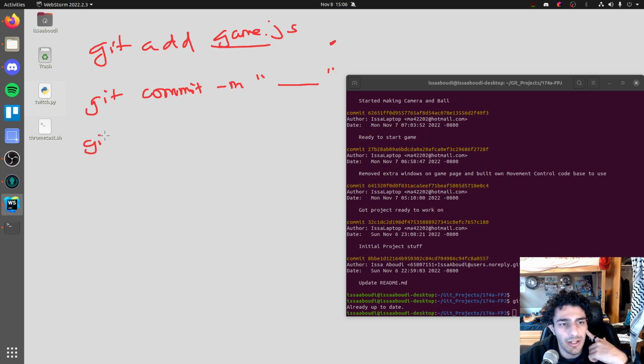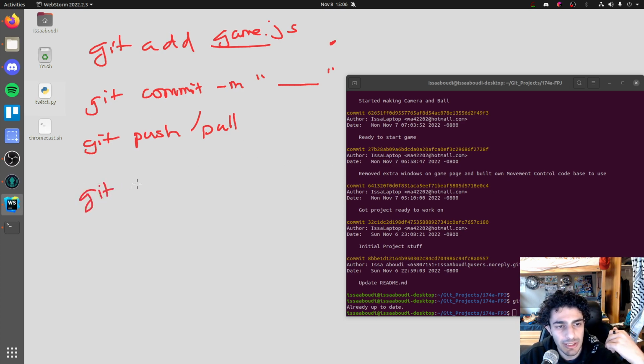Then git push and pull. This is for when your git project is synced to something that is off computer, like in the cloud, somewhere else, and multiple people can push and pull to it. And then of course there are some helpful ones like git status and git log. These are just to monitor, so you can see what is up already and what you are currently working with.